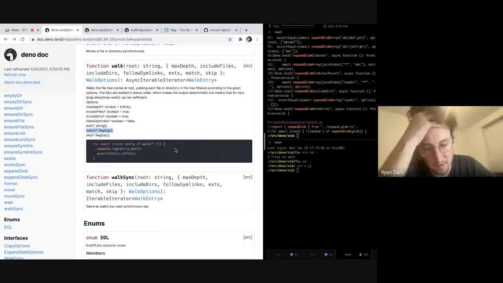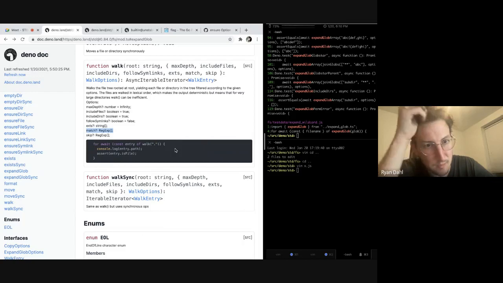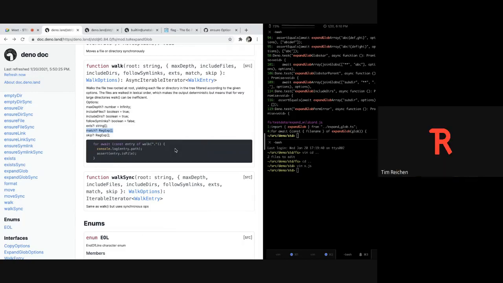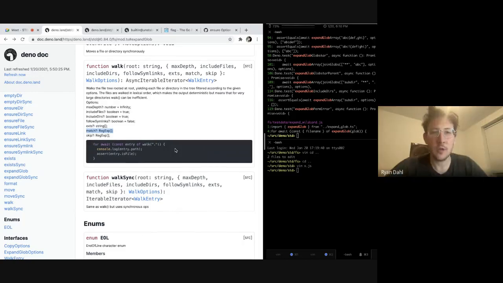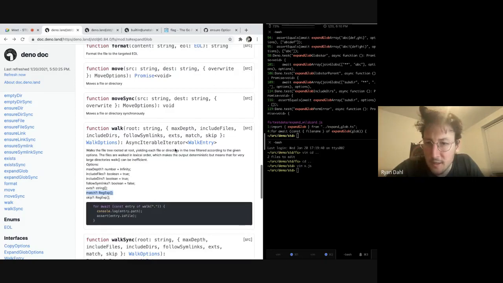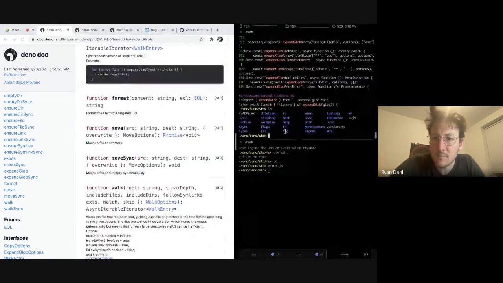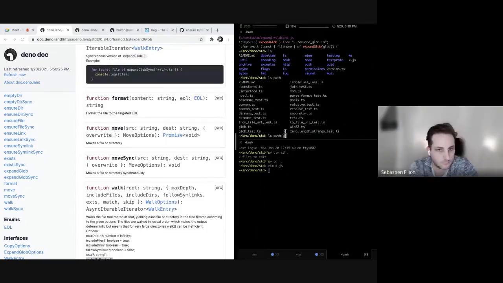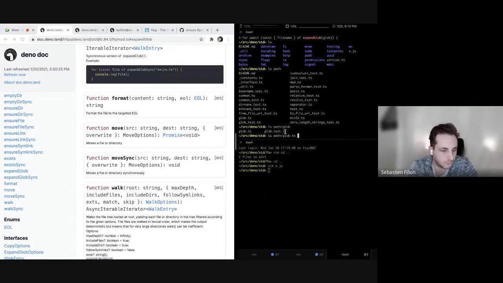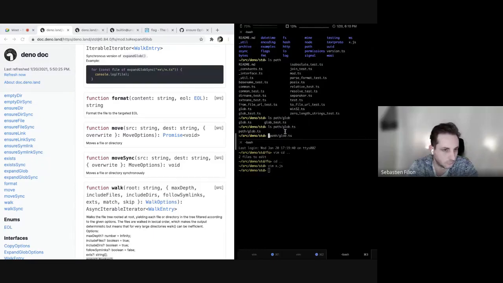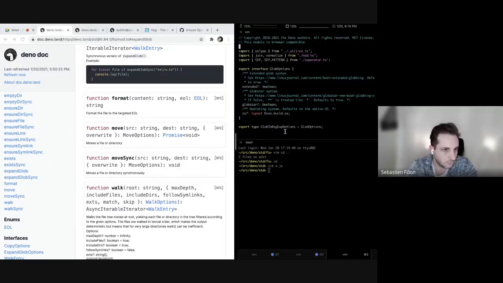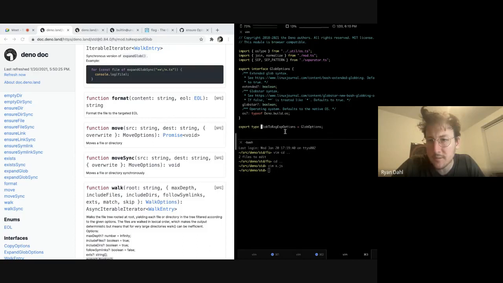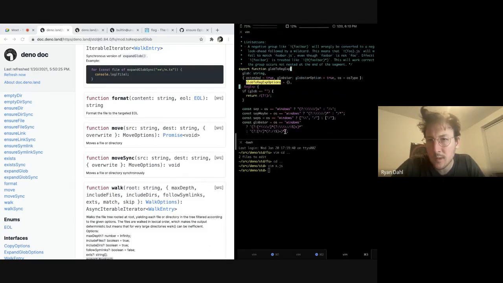Yeah, but now you have to know how to call this expand glob thing. We can document that. What's the function called in the path function? Glob to regex.